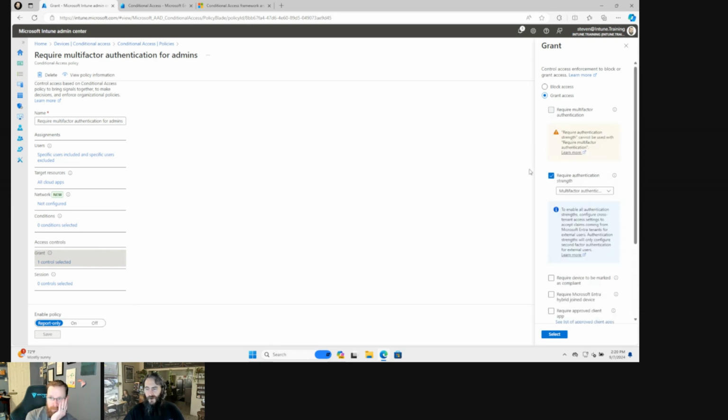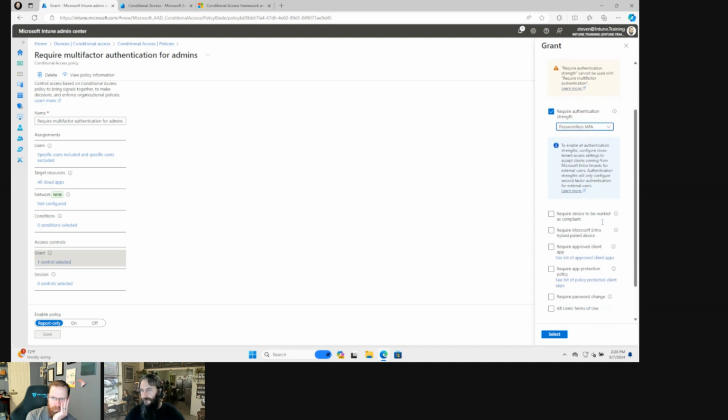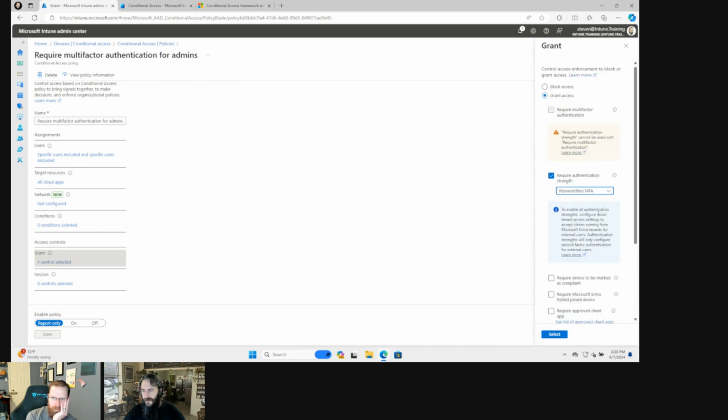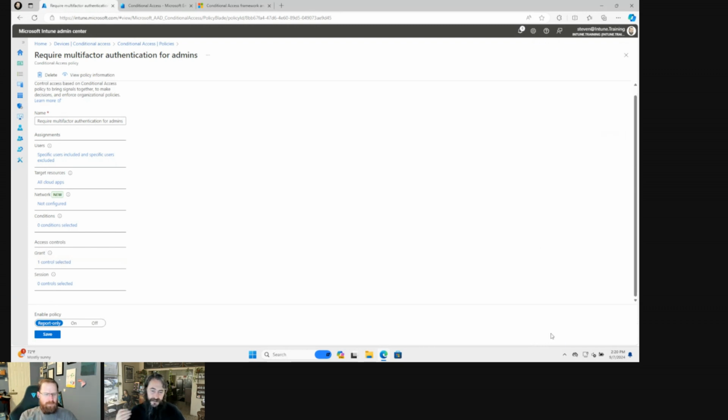Yep. So we're going to force strong authentication, because we want strong authentication. And what we should see there is our new custom one, but for whatever reason it hasn't synced through, but that's okay. We're not going to be too concerned.